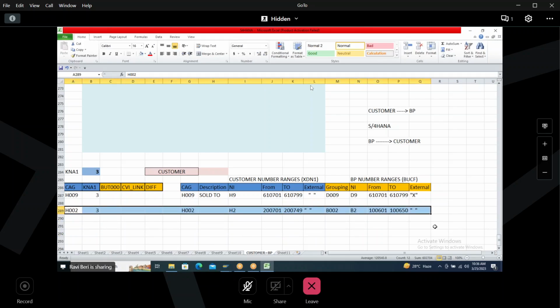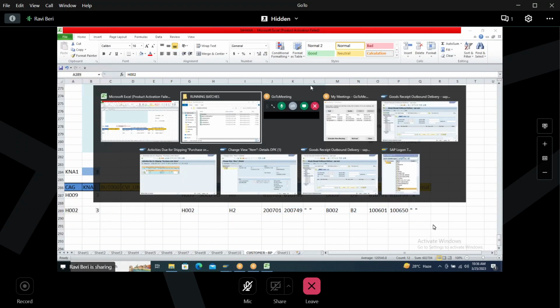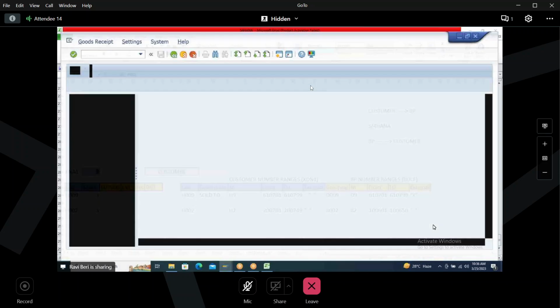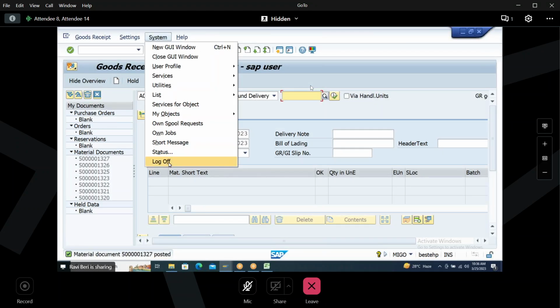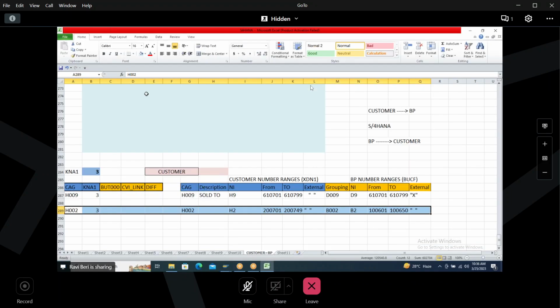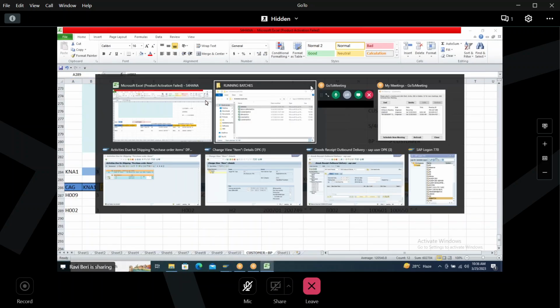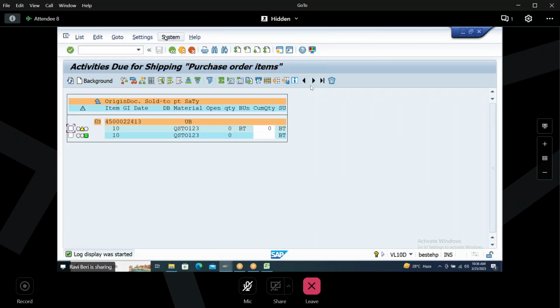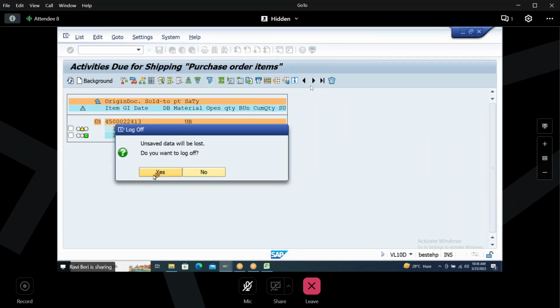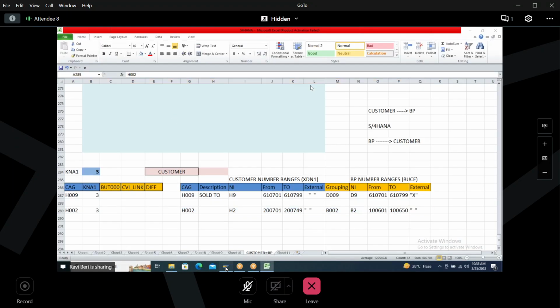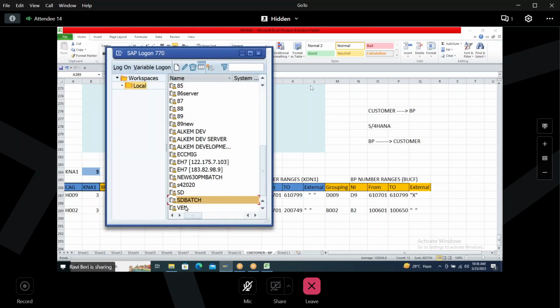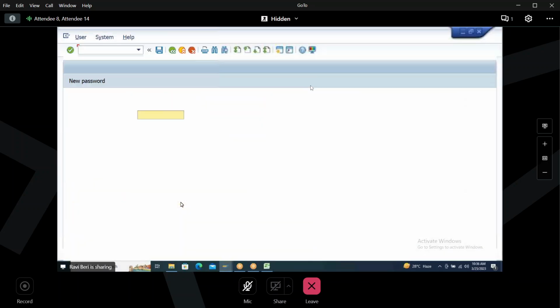BP activation, that is there, that is only once. Now here, tell me what I need to do as per your notes. Sir, we only need to do the customer account group field control and then BP grouping field control. Okay. So we have to do third step, fourth step, fifth step, sixth step. Tell me, what is the third step? Go to your customer account group and uncheck mandatory fields. So we have to make all the mandatory fields optional in all account groups.